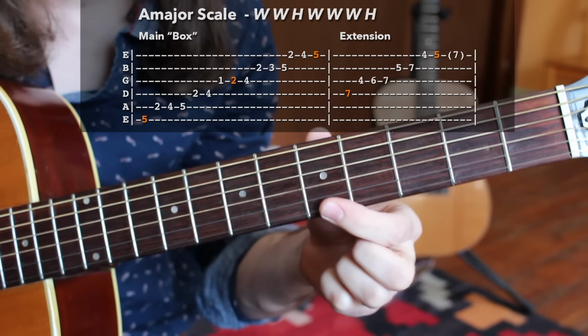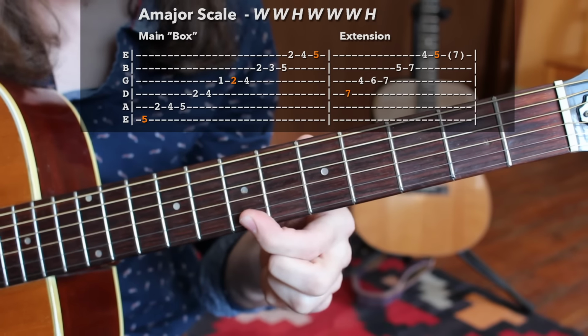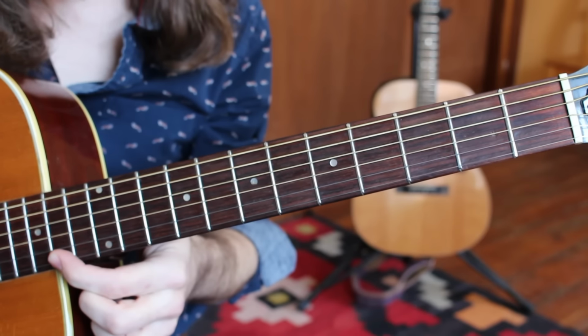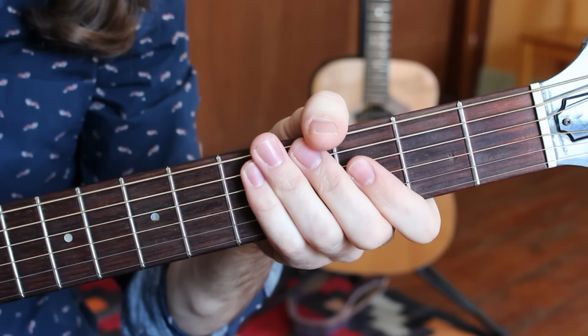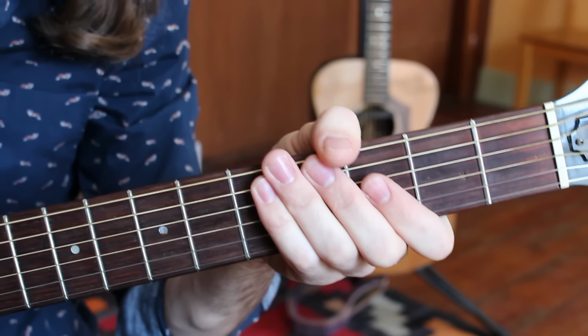And from there you can also go up into another octave on a single string, just by going whole, whole, half, whole, whole, whole, half. Okay, now that you have those basic scale patterns down, you're ready to start putting those grips to work, breaking down the intro section to the tune Amie.